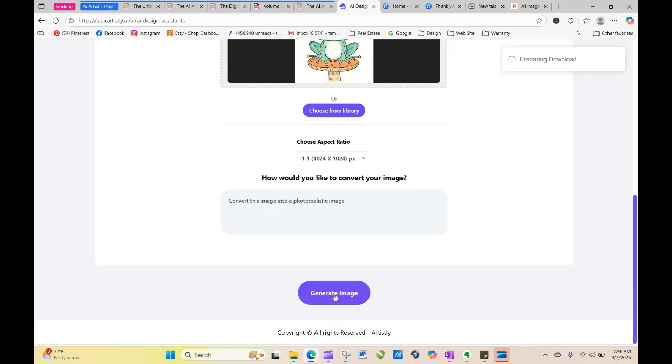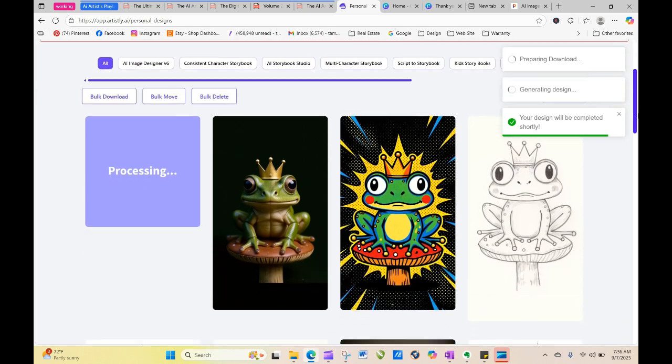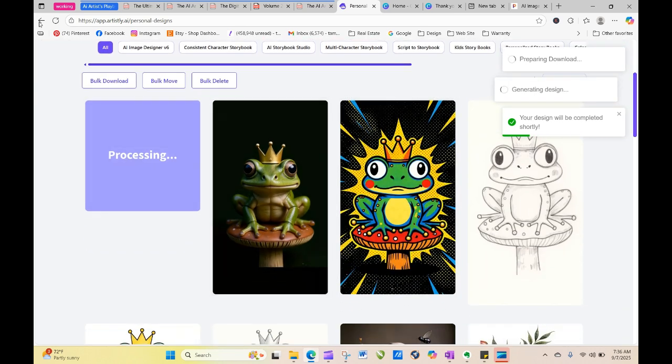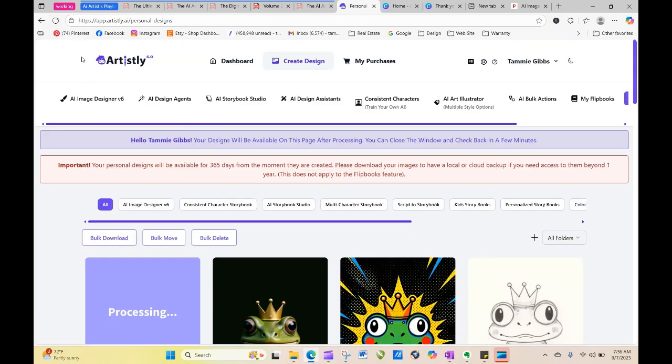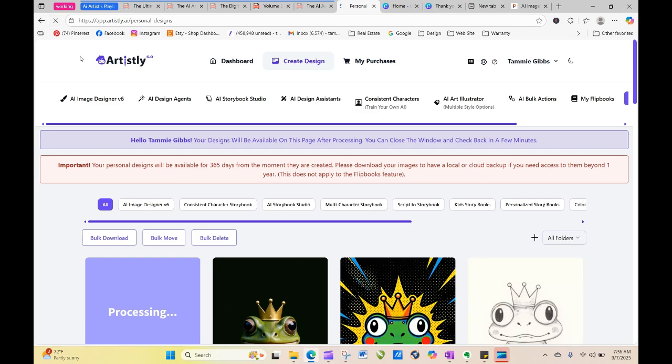We'll just do real simple just to see if it can. See how powerful it is. And then it'll just be up to your imagination what you would use these images for.